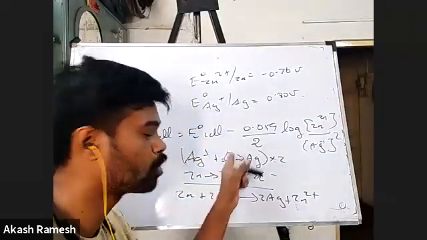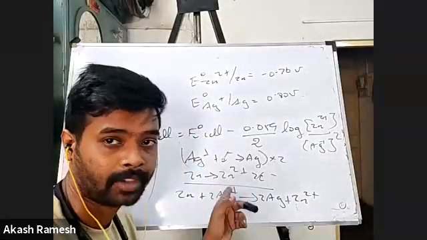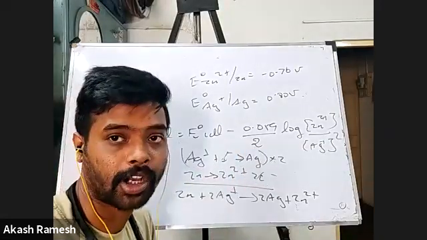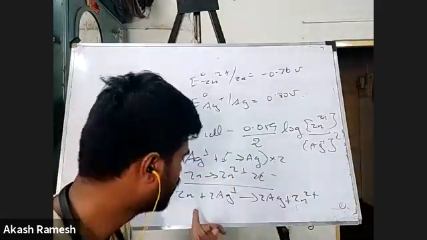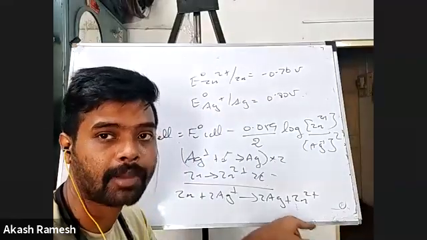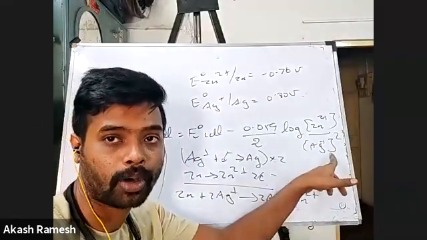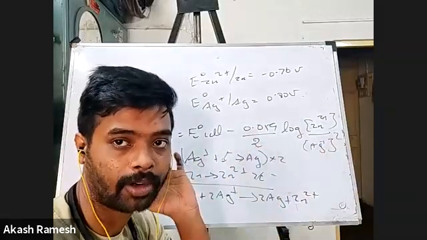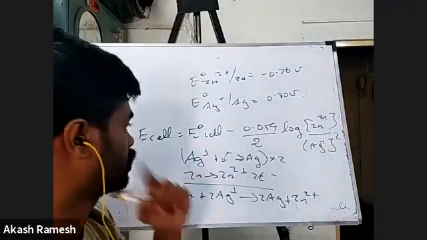So guys, if you don't do this, two things you will not be able to find. One is the number of electrons lost or gained. Second, you need the balanced chemical equation so that the square or cube, whatever it is, you can put it there. If you don't put it, the answer is wrong. Okay, so this is done.